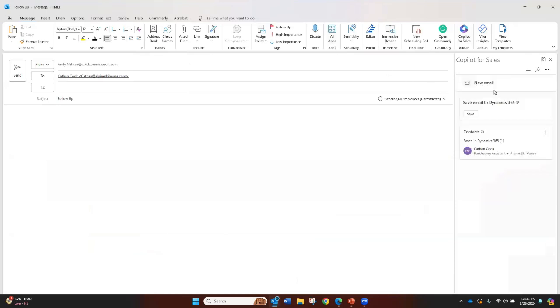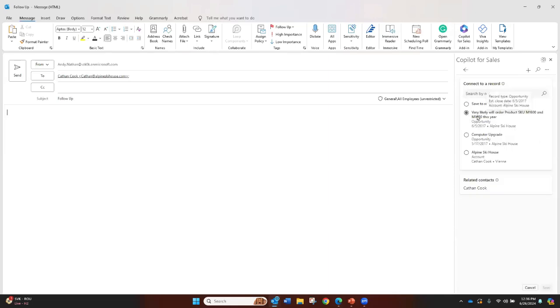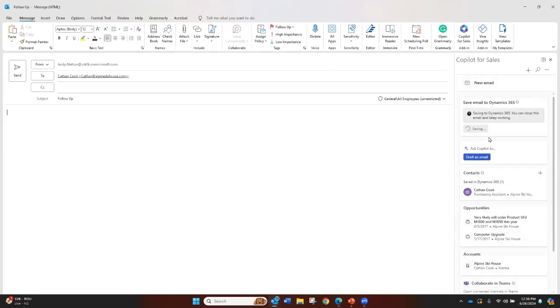And when you're going through here, you can see there's a lot of information in here. The first thing I want to do before I even draft the email, I want to save this so I could track this. So I'm going to track this relating to this opportunity here for the SKU M1600 and M1650. So I want to just click save. And then at this point, I've now saved this. So it'll then track this in Dynamics. Remember, the more data you have, the better it is. And by actually writing these emails and tracking it to Dynamics, I'm creating more data to actually help me with future deals, not just this one as well.